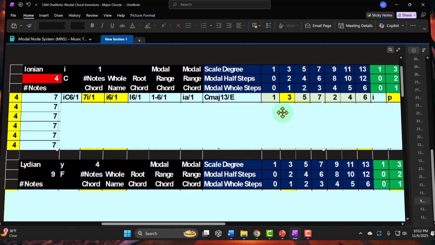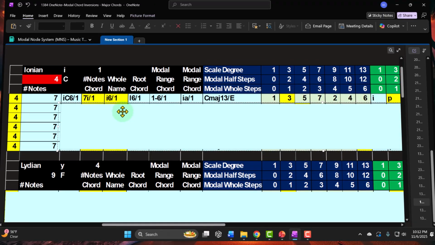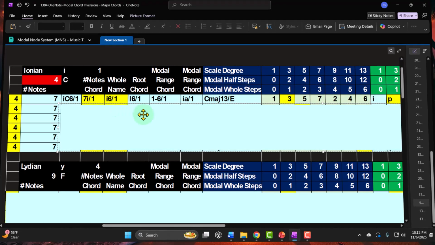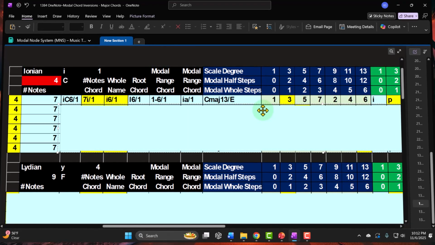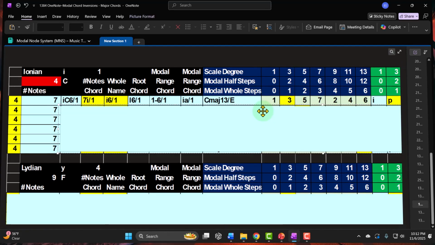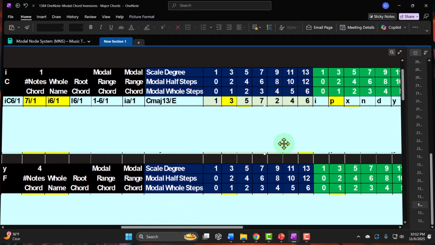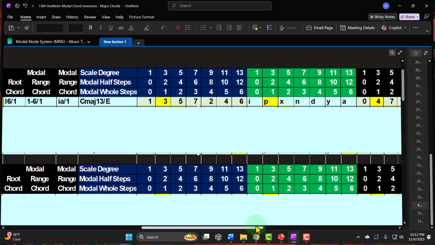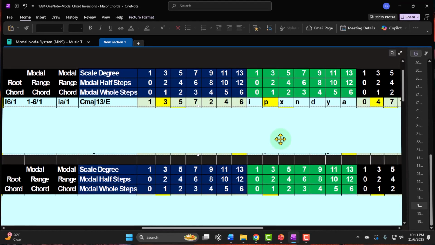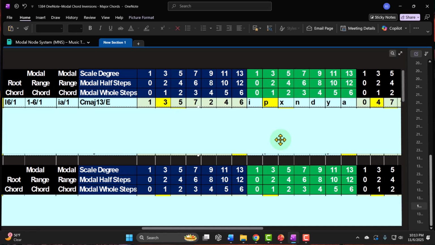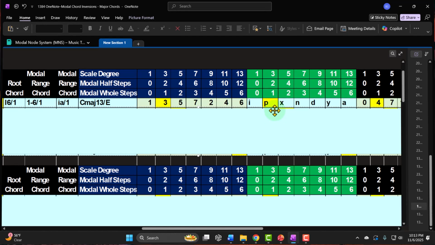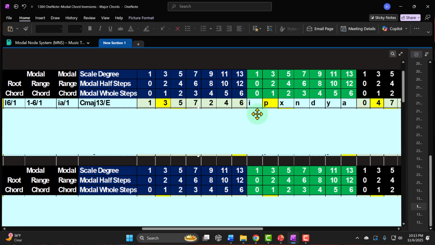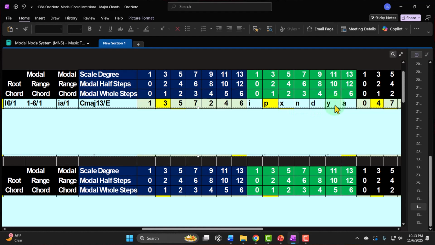But to make it universal, it would be better to say I'm going to be /1, the 1 standing for the first inversion, meaning take the one that's 1 modal whole step up from the tonic, and that's where the inversion will be applied. So that means this Phrygian will be the lowest note. Also note that colloquially, when you're just playing on the guitar, the first inversion is just going to mean put that Phrygian on top, even though I'm seeing it as an Ionian chord, a major chord, and all the other notes are going to be in whatever order you can grab them, right? And you're not going to get all 7 notes on a guitar, right? So you're going to drop some notes as well.